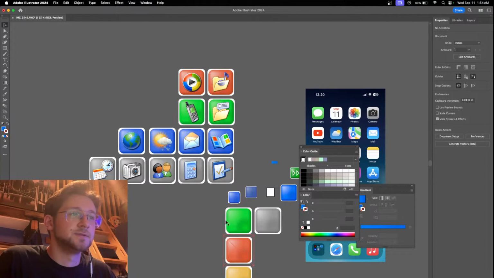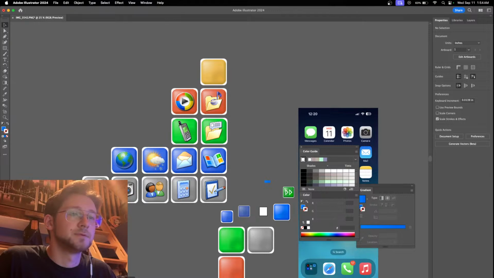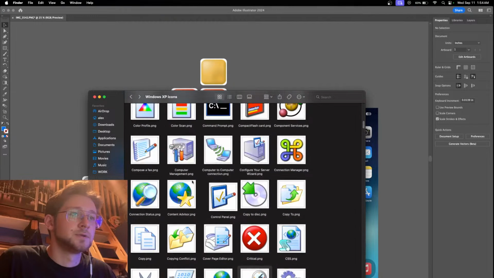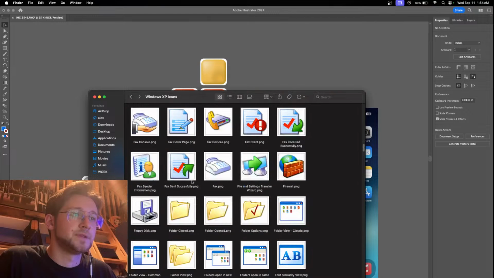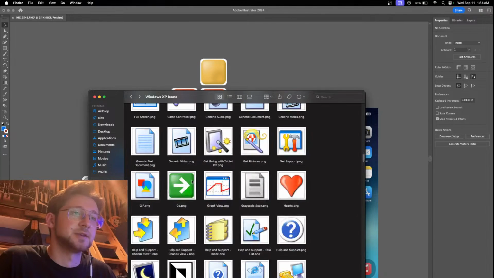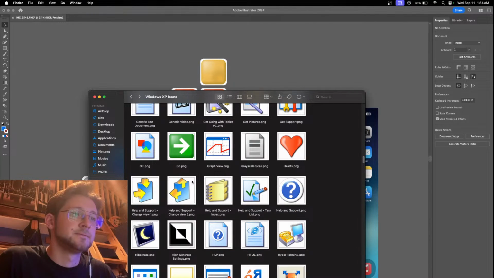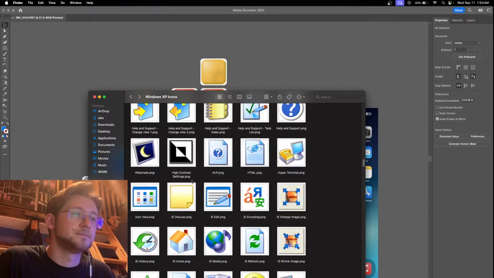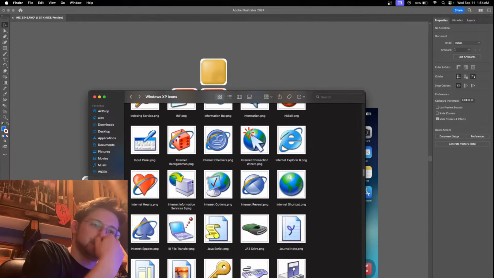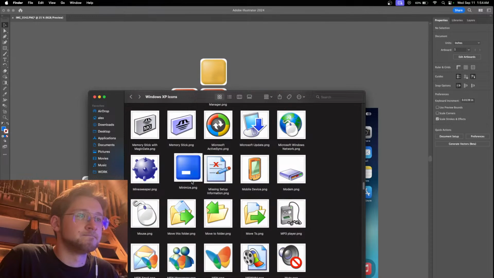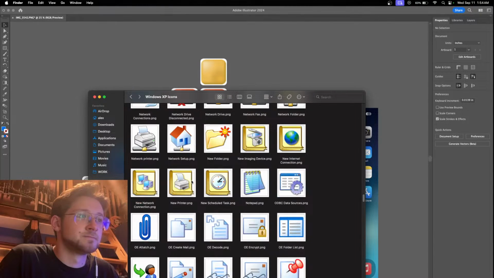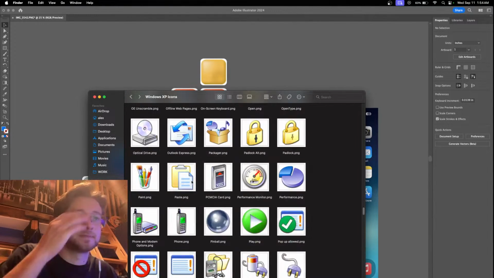I think we're gonna do notes next because I keep seeing a good icon for it. We're gonna make that yellow. It's like a notepad icon. It's here somewhere. I keep seeing it. It's popping out to me.